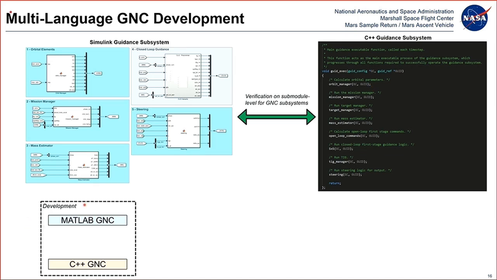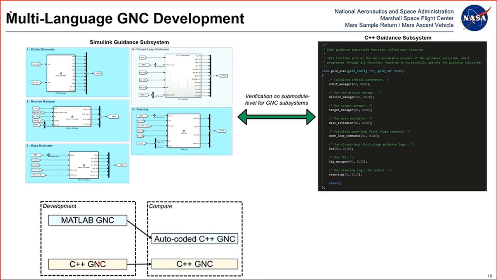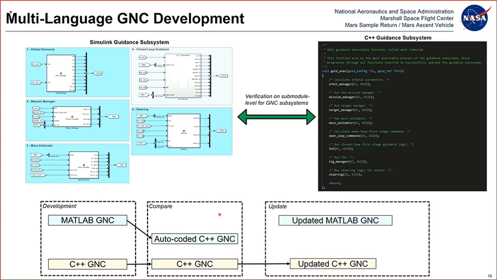So we start with just development, right? MATLAB and C++ GNC. We've got people working on both. We compare them to one another with the auto-coded version of the MATLAB GNC. And then we have an update step. This update step is essentially where we learn from both models and incorporate knowledge across the two. In one case, we use the C++ GNC, which we're writing ourselves so we can define the architecture of the code. And we can essentially update our MATLAB GNC code to produce a more readable C++ autocode. So in one way, our knowledge learned from C++ GNC is getting updated to MATLAB.